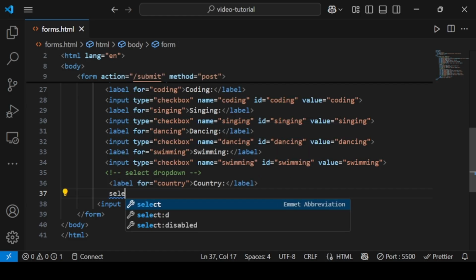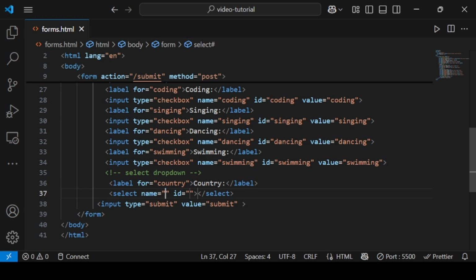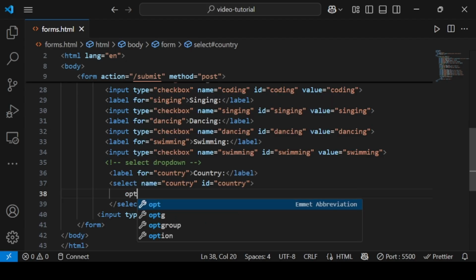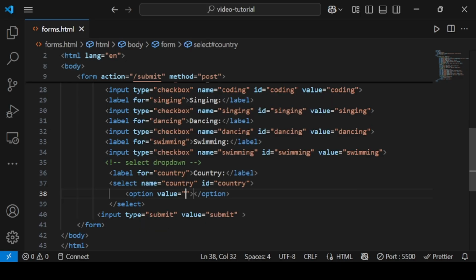The select tag just gives us the select drop down that we want. The name can be country, the ID can also be country. Then in the select tag, we bring in a tag called option.